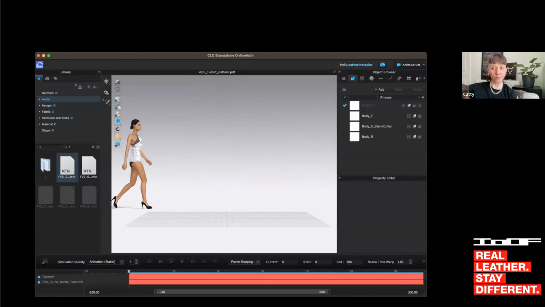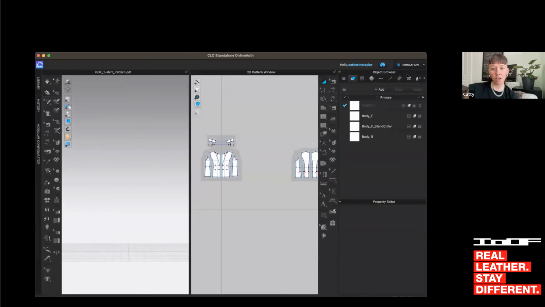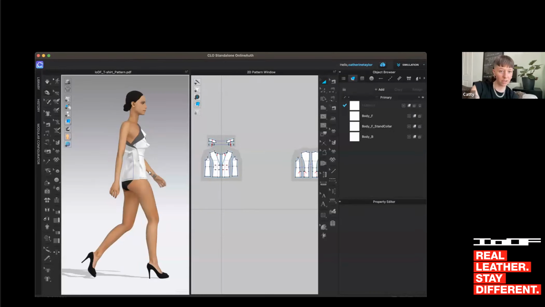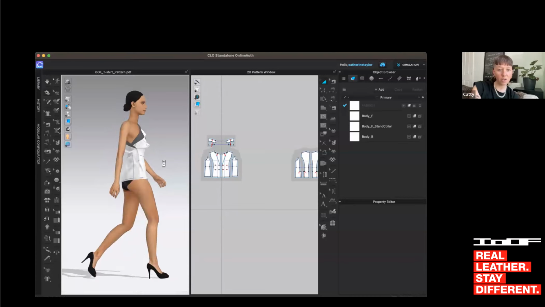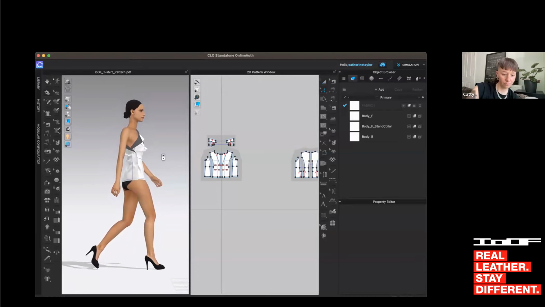So another thing that I'm going to run through, I know this is super fast, but it's very much just a stab into the capabilities of this software. I'm going to go back to simulation. I'm going to look at her with her strut there. And let's say I want to render an image of her. All you have to do is, sorry, I'm just trying to move her up there.